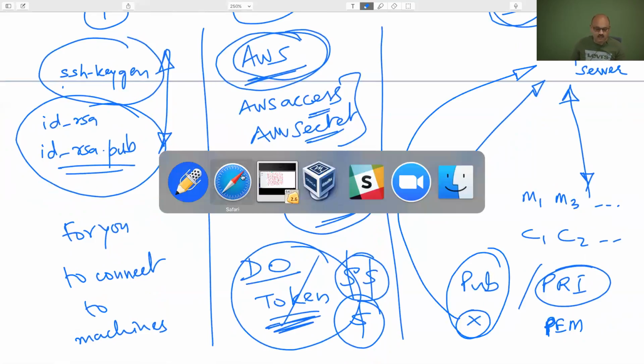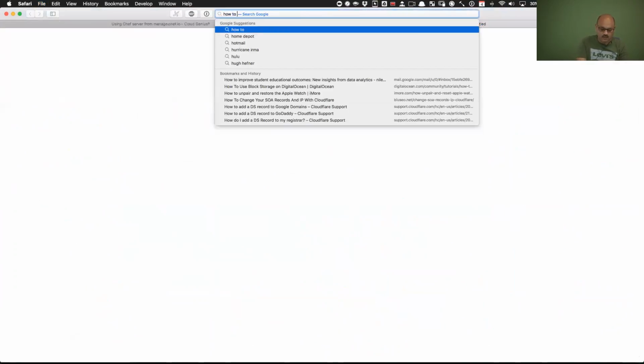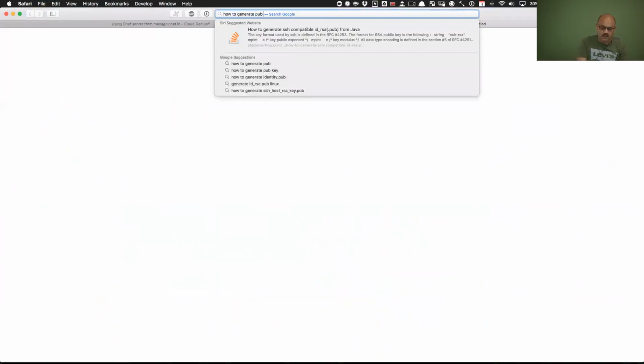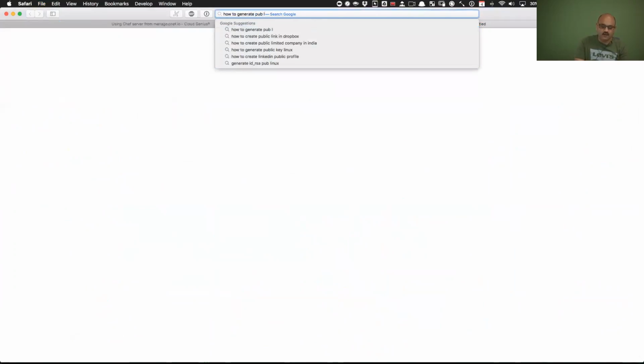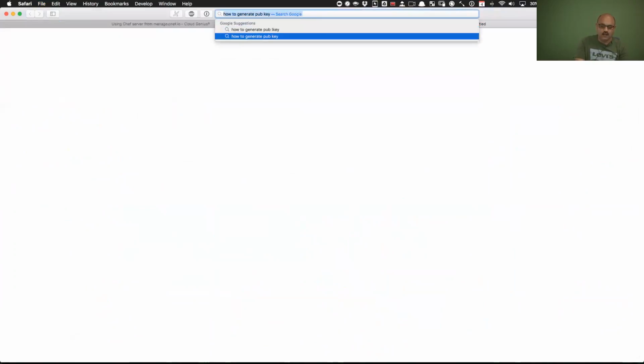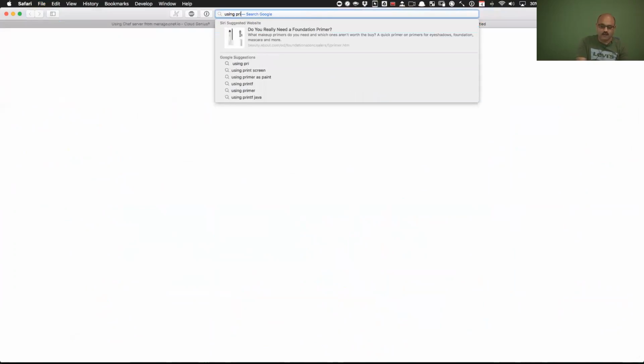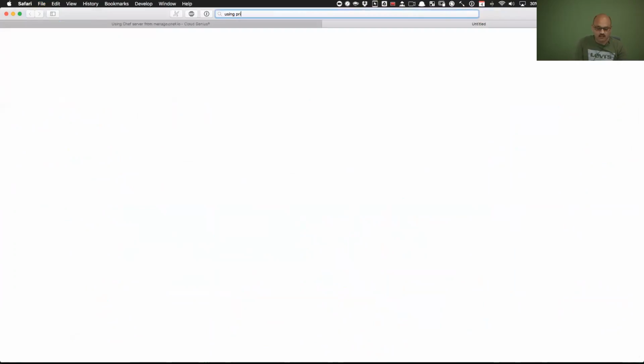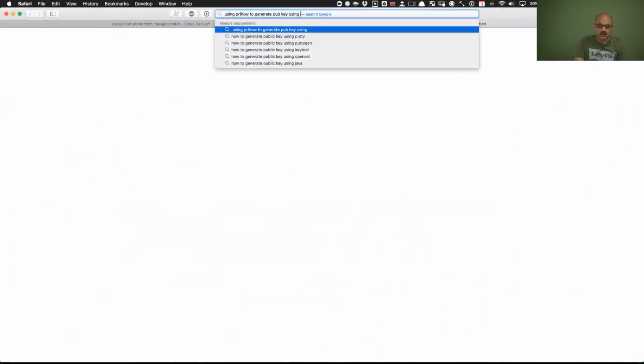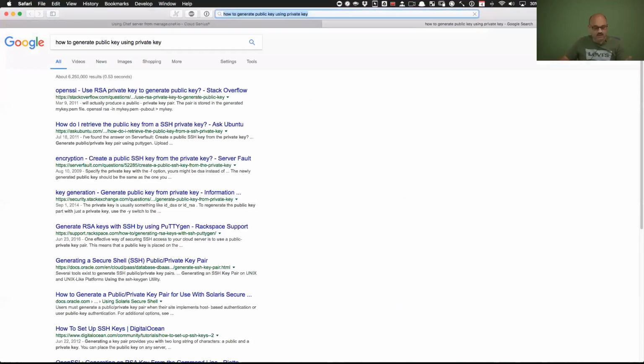How do you generate it? You just search Google for how to generate a public key using a private key. I did not type it properly, but that's the Google search. It's a one-liner that tells you how to do it. So it'll give you a one-liner action that you follow.